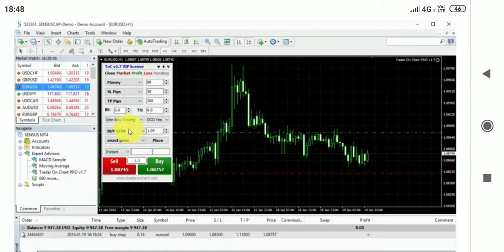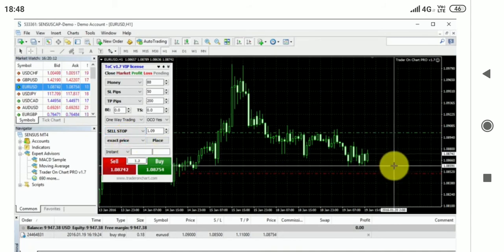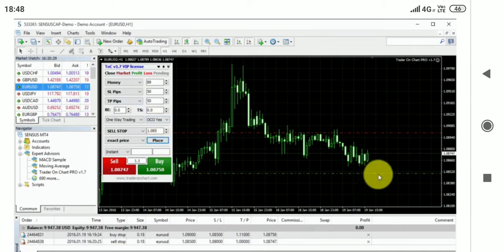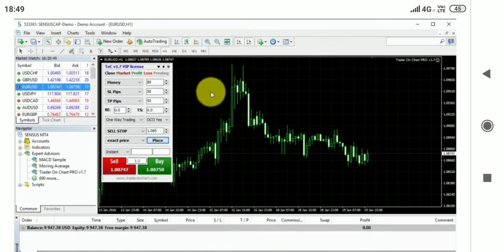So again, let's try to place a sell stop. Let's say I want to place a sell stop right here, 1.0825, and this time I will use take profit of 50 pips, for example, and click the place button, and it just places the pending order. It looks like I just placed it on top of my previous order, the buy stop loss price. It doesn't matter. I can just click pending right here in the close section, and it will close all the pendings.